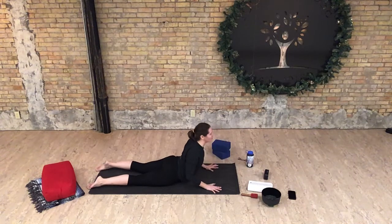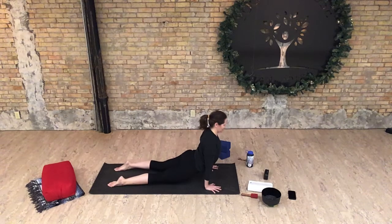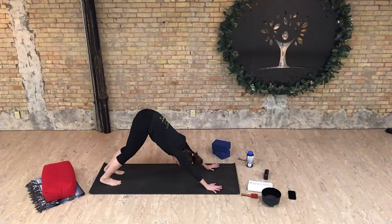Find your hands under your shoulders, roll the shoulders back. Inhale, come up in your cobra. Exhale. Inhale, roll up to your up dog. Exhale. And then inhale, curl the toes, take the hips up and back. Downward facing dog. Awesome work.